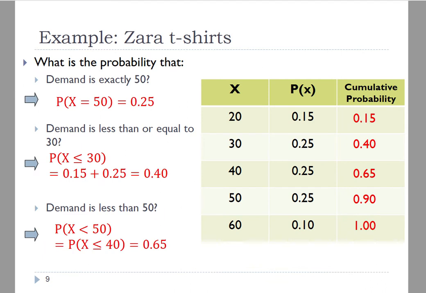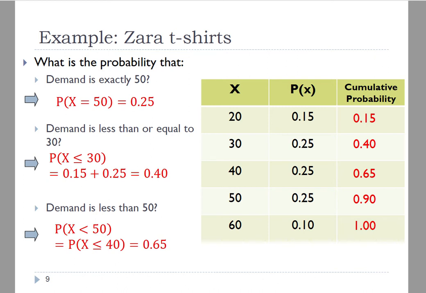So let's look at different probabilities of demand. I also added a cumulative probability here. The cumulative distribution function table says that for each value of x, which is 20, 30, 40, 50, and 60, the probability of a result will be less than or equal to x. Less than or equal to is often written as at most or no more than. All these phrases have the same meaning. So let's look at a few examples.